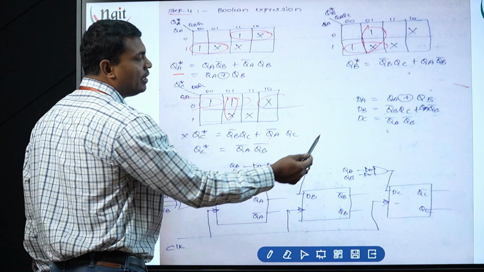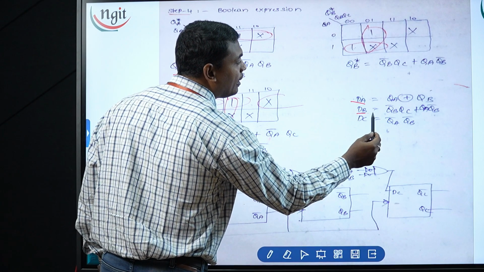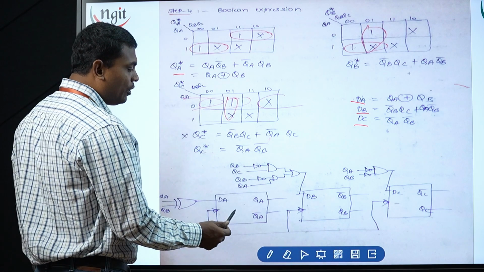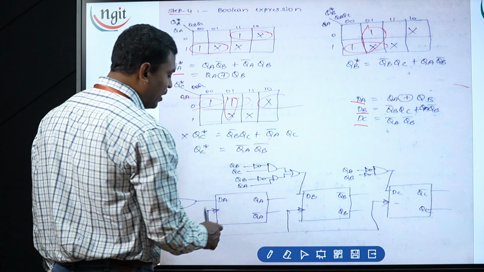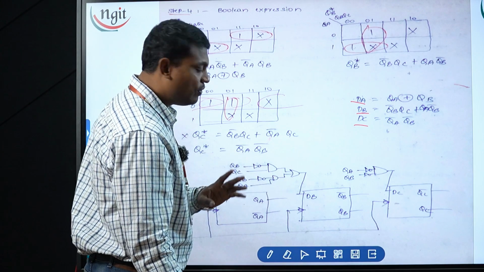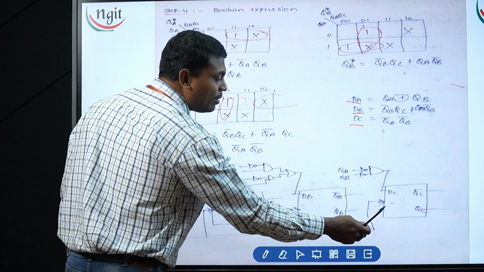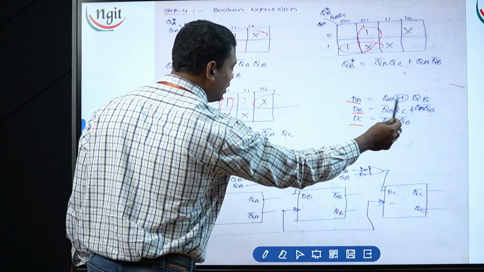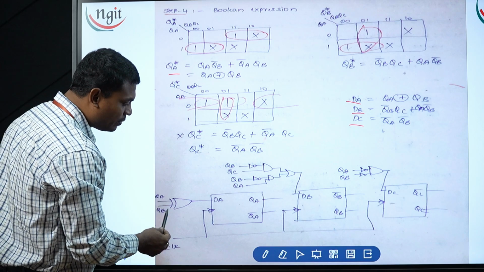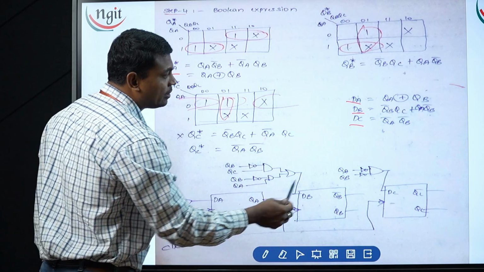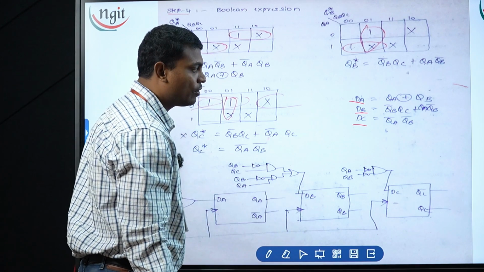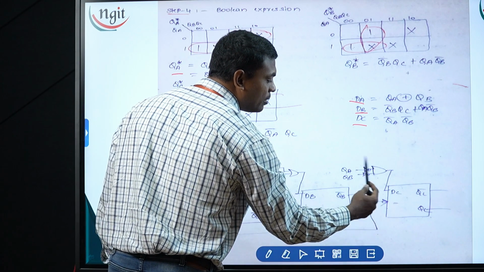Those are represented as input values for DA, DB, DC, right? Now I am going to consider these values as input values for my 3 flip-flops. We got 3 flip-flops, right? First flip-flop, second flip-flop, third flip-flop, 3 bits of information. Now the DA value, you know, is QA exclusive-OR QB. So I have taken QA exclusive-OR QB as input for the first flip-flop. Next, for this one, I have drawn the logic circuit which acts as input for the second flip-flop. This acts as the input for my third flip-flop.